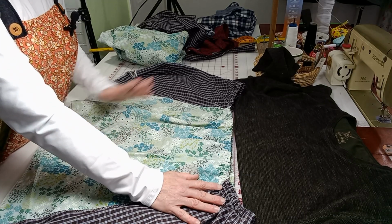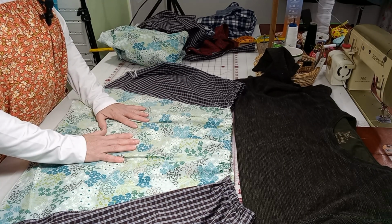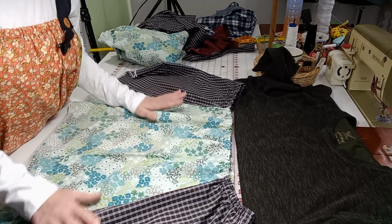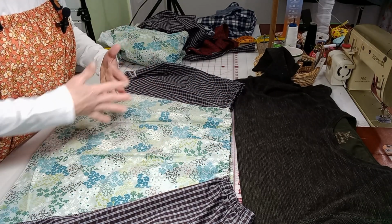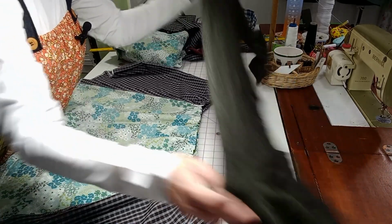A lot of times I'll do a patchwork piece, and then I'll put my pattern on the patchwork piece, cut it out, and then sew those patchwork pieces together. So I get the best of both worlds. My patchwork is still square, but with me angling it, I get flow to the garment. So I hope that helps somebody out there.